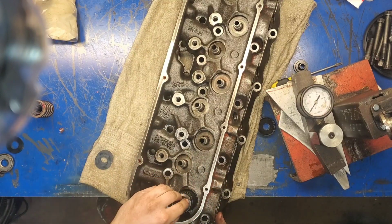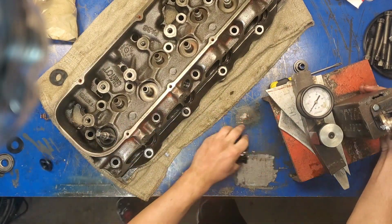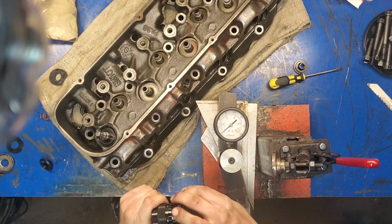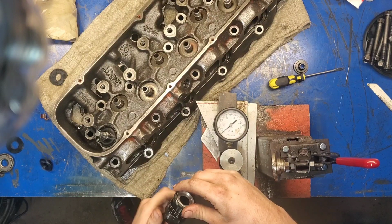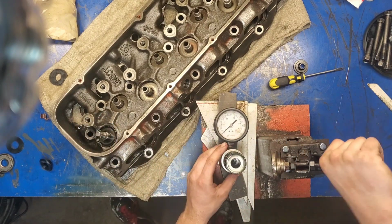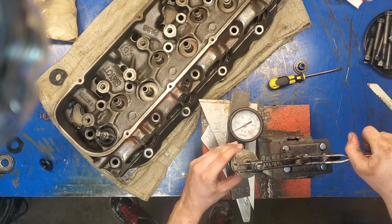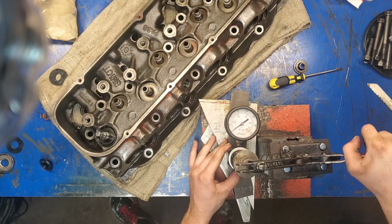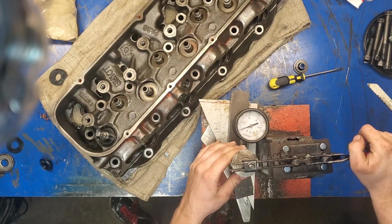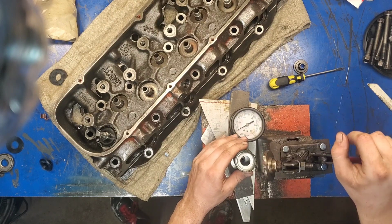So after we get this out, we'll take this tool, this measuring tool, bring it on over here into the spring compressor, and we're going to open this thing up to 1 inch 975 thousandths. So there's 1975. So that right there, 1975. We're going to set this in here, and we're going to make sure that this thing lines up square. And when you compress it, it needs to not move and it needs to be square. And so we need to bring that down a little bit. So right there, that measuring tool doesn't move in the vise, I guess.